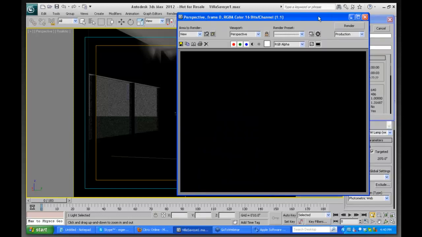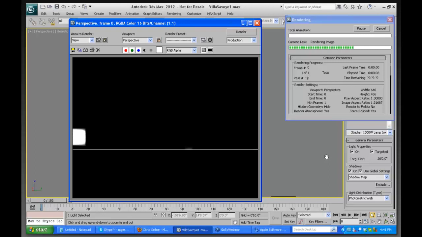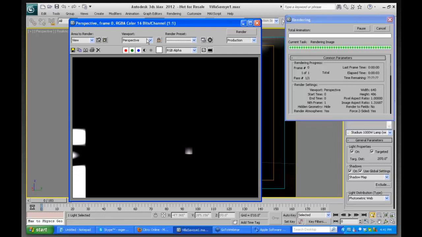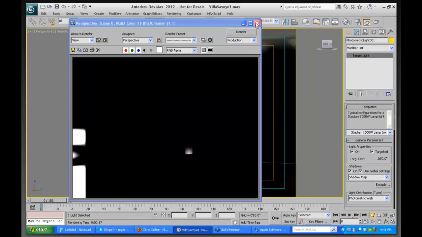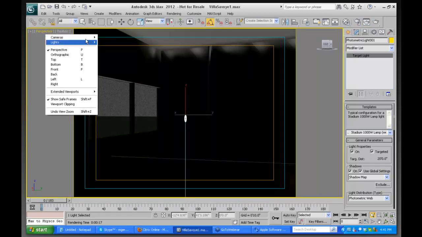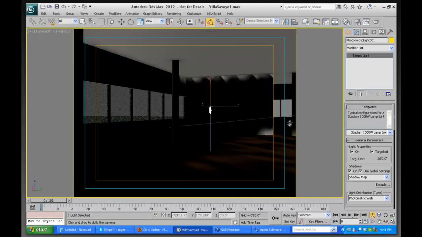Let's let it render for a second and see what we get. So it's almost completely dark. And let's go back to the camera view for a second. Camera 1. Okay.